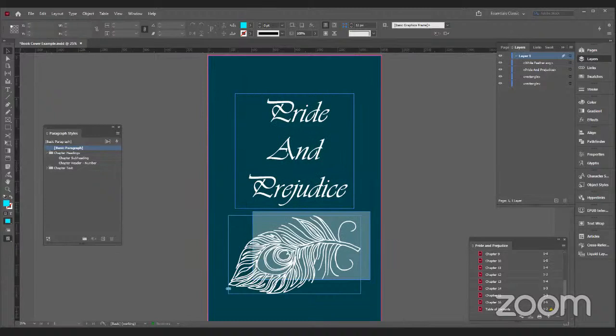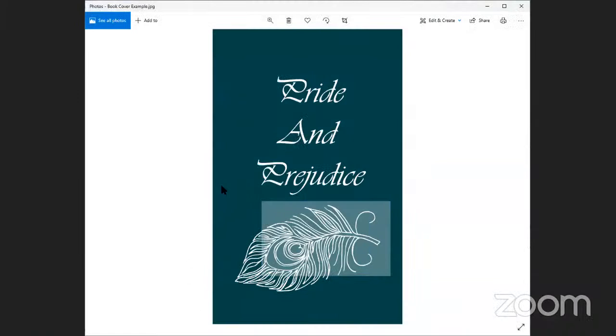And now just to show you that that converted correctly, I'm going to open this and share that real quick before I show you how to create your table of contents. So do a new share real quick. Where is it? There we go. So now you can see we have a book cover and it's a JPEG and it meets all the necessary expectations for our publishing needs. So we have that there.